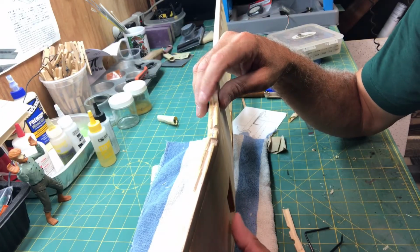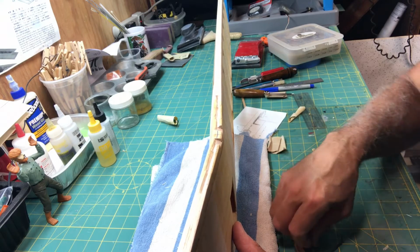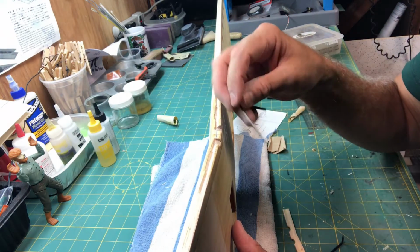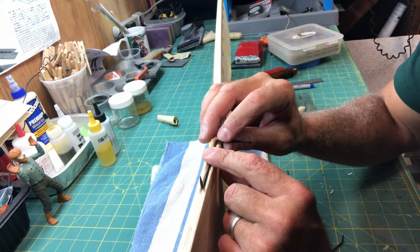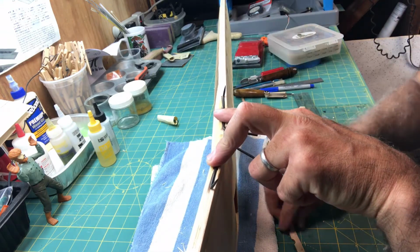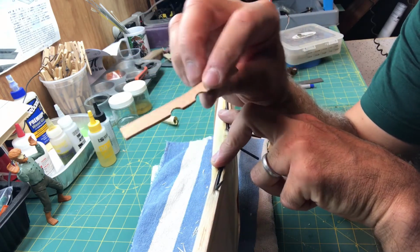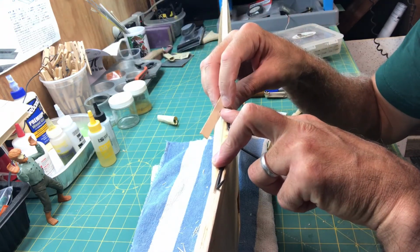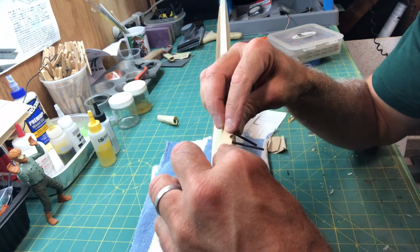Okay, so this took a lot more than I thought it would in terms of getting the wood out and getting it to fit right. These look relatively thin, but they do take up some space. But I did get it, I think, right. So this one's going to go like this. This one will go right here. And then I had to cut a couple notches in here because when the aileron linkages swing out and away from the leading edge, they have to have room to move. So these are going to go on here like this.